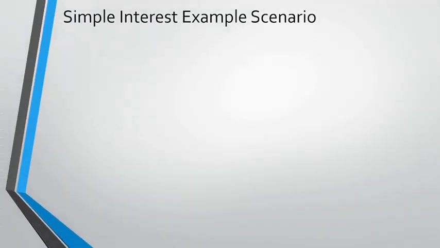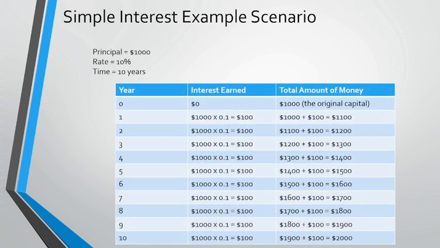Let's demonstrate simple interest with an example. Let's say we have $1,000 principal at a rate of 10%, and we deposit this into an interest plan of 10% for 10 years. Yes, I know I said that the interest rate when depositing into a bank account is usually very low, but this is just for the sake of an example, and because 10% and 1,000 are very nice round numbers. Usually they're a fraction of a percent though, like 0.01% or something like that.